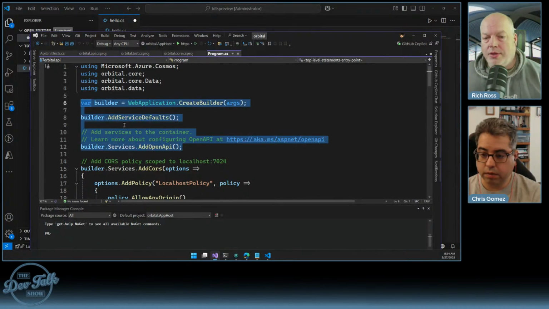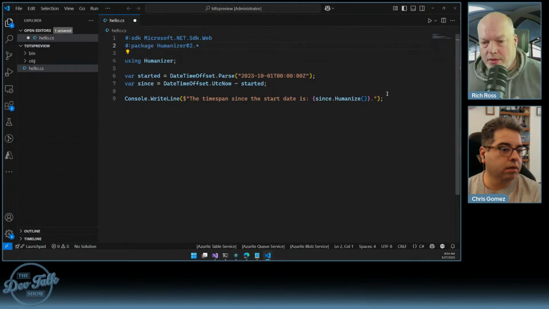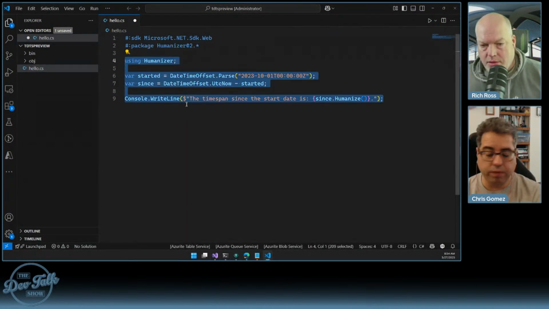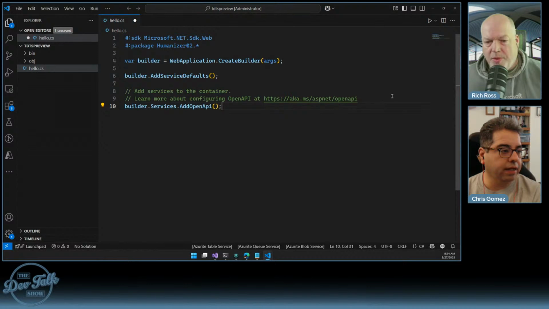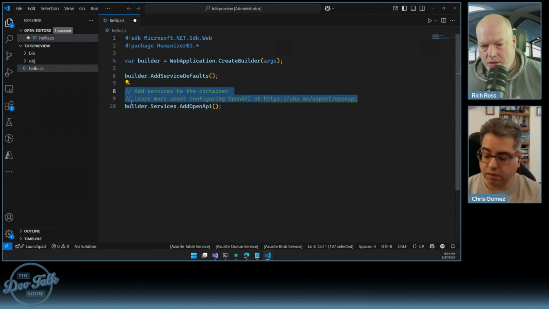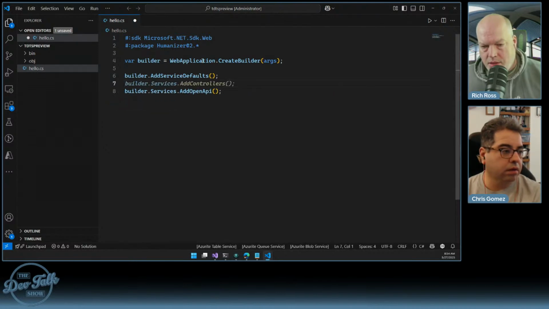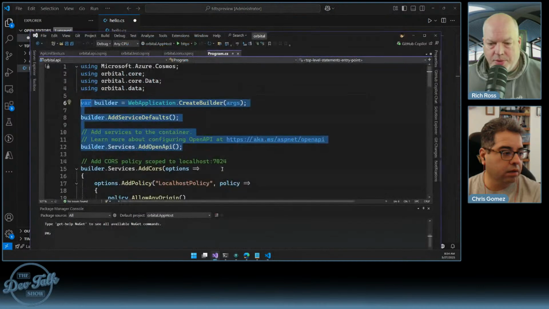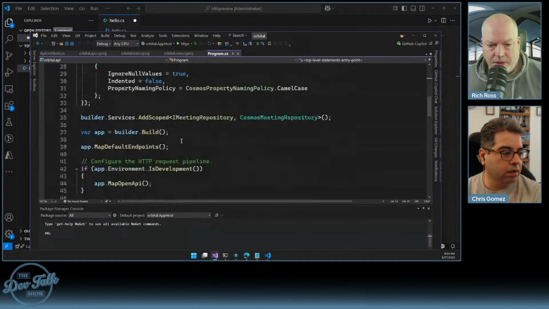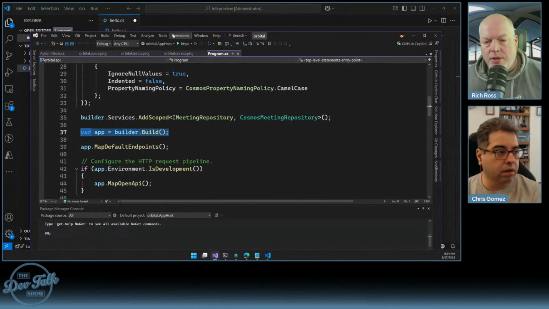Would it work? Yeah, I think you're probably right. You might have to do defaults. Probably also need to do something at the end to build and set it to the app, right? Yeah, app equals builder.Build.